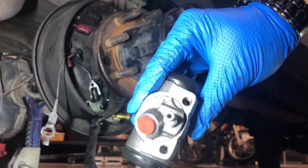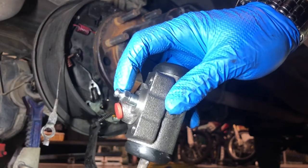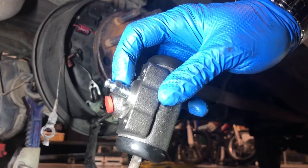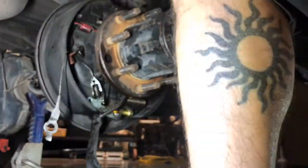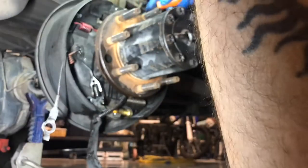All right. Got the new wheel cylinder. I broke the bleeder loose. It was really tight on there. So I did it on the bench and the vise just to make sure that when we're doing it in the truck, it doesn't get stripped out or anything. All right, and we're gonna put this in. Okay, so from the back side you can see we got the bolts in. We're gonna go ahead and get these tightened down, then we'll start to deal with that brake.